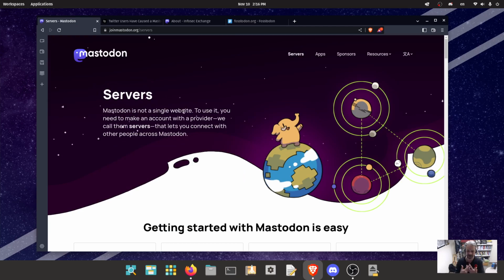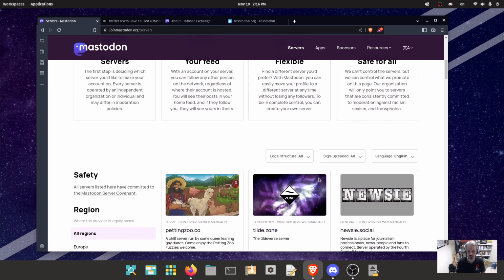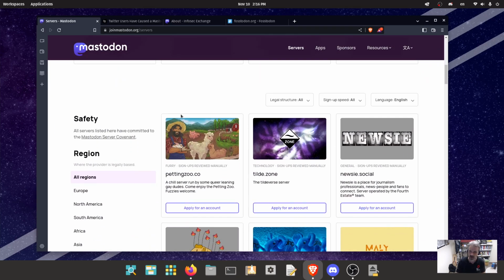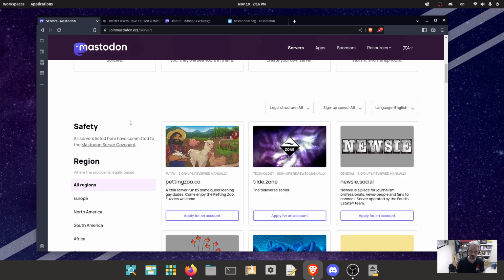And so the idea with Mastodon is it's not one server. It's a community of servers. It's the Fediverse, and this is what they're trying to represent here with this diagram. I made a video about Fediverse Mastodon, but I just really wanted to focus on how to choose a server. So I would say just choose the most popular server or a server that someone you know is on. That's one choice. But you could also make a search here on this site.